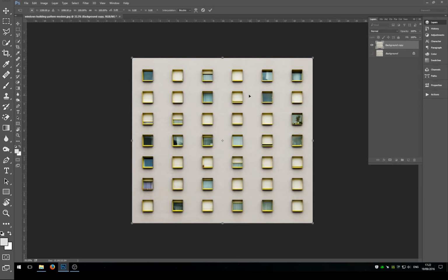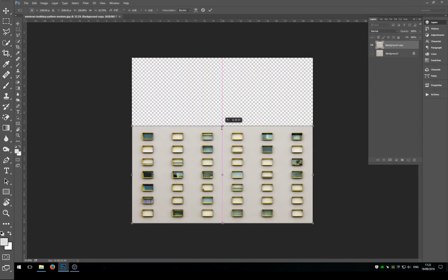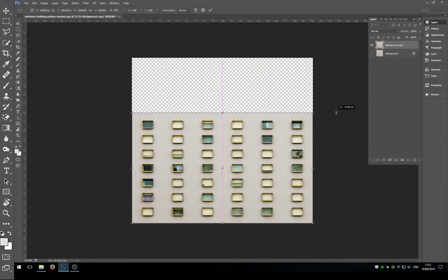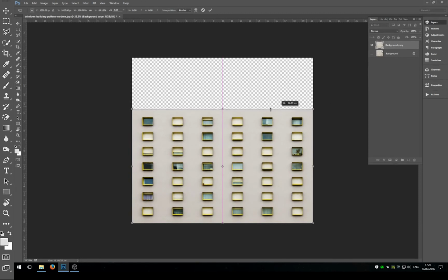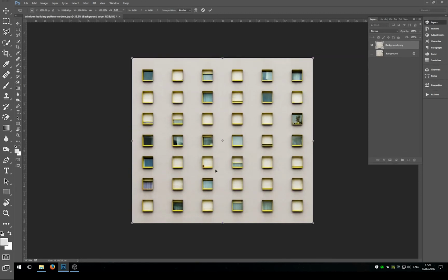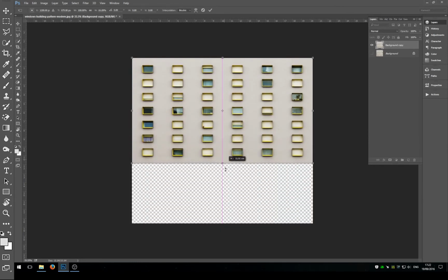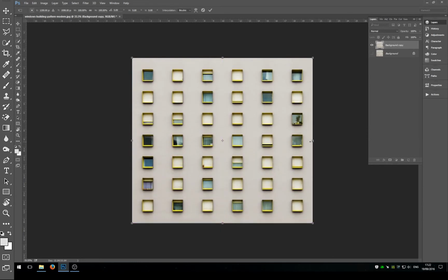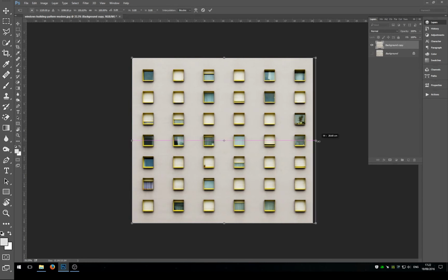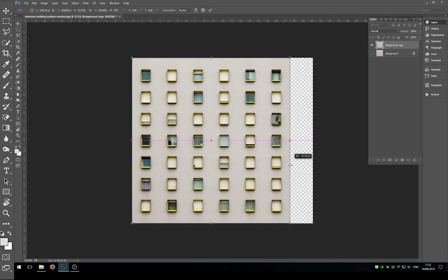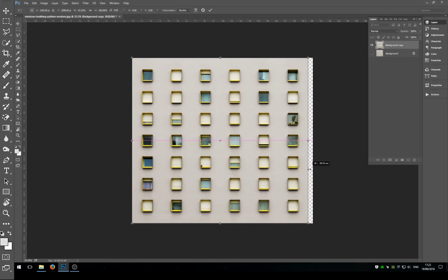So we're going to test out what some of these buttons do. I'm going to go to this top one here, click and drag, and this will allow me to stretch and shrink the image up and down. If I try to go left and right, you can see here that doesn't really let me. So this top one and this bottom one will only allow me to shrink it up and down. And at the same time, if we go to the left and right ones, they do exactly the same. They don't allow me to do up and down this time, they only allow me to do left and right.